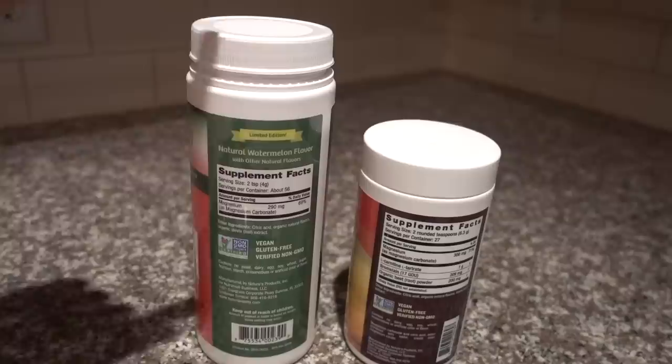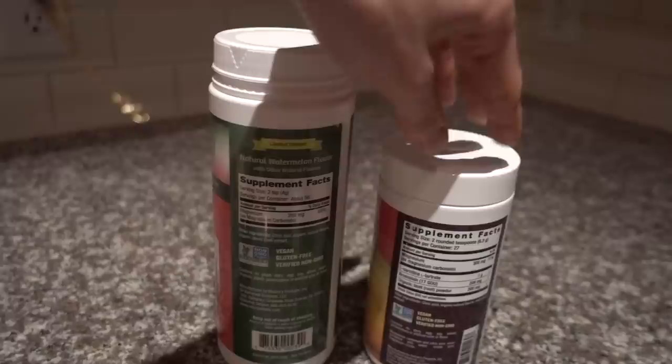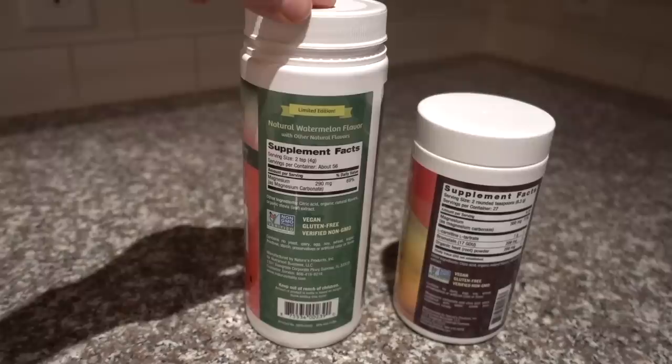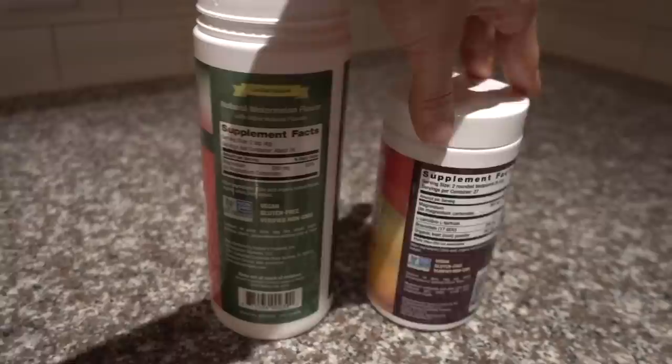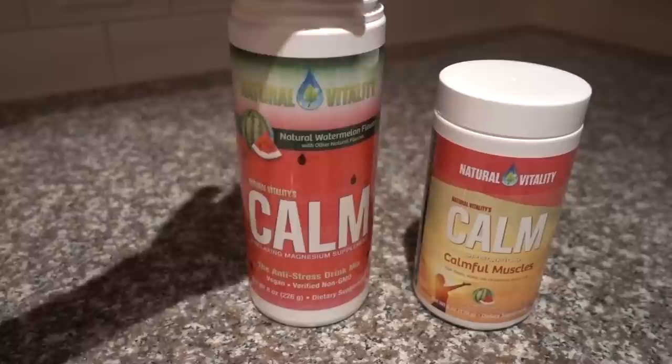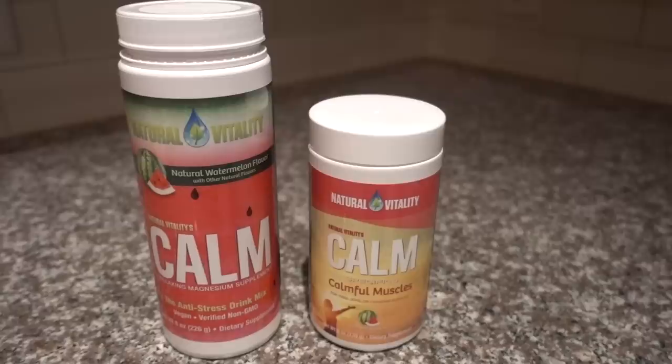As far as I can tell, the main difference between the two is that the Calmful Muscles one has the addition of bromelain in it, which is from pineapple, and it also has beetroot powder in it, which is anti-inflammatory, and it has a little bit more magnesium. It has 10 milligrams more of magnesium. So I have been enjoying this in the evening, actually, after my runs and workouts, and then I have this one in the morning just because I like the taste of it in cold water. But this one I've been having sort of how you're supposed to have it, in warm water, and it's really good. So yeah, that's a little Natural Calm update.